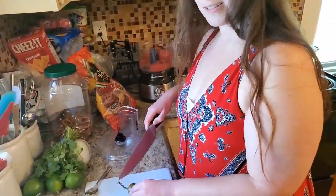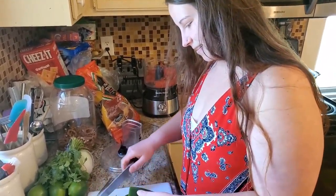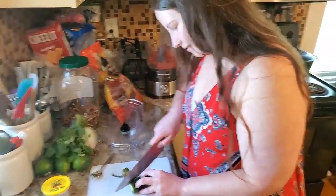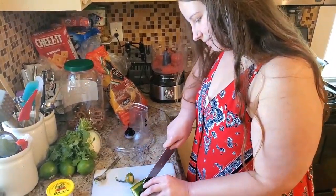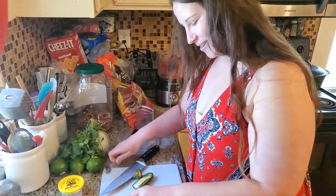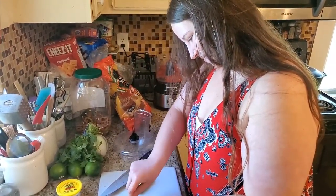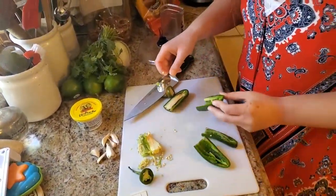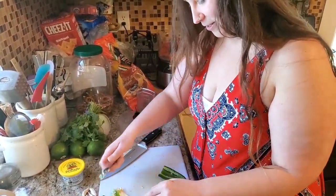Both of these? Both of them. And quarters, not halves — we should talk about fractions. I'm just trying to get these deseeded first. I'll allow it, mostly because I'm not having to do any of the work or get my hands dirty. Yeah, what's this? I'm supposed to be the guest here and you're putting me to work. After this we're going to make a three-course meal. You're doing pretty good at getting those seeds out.